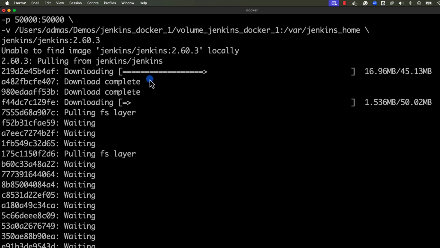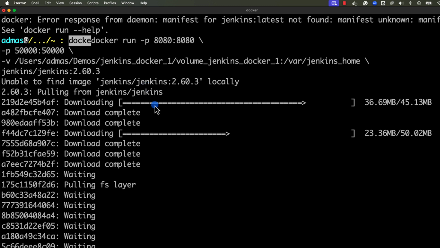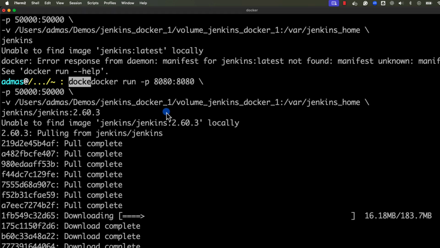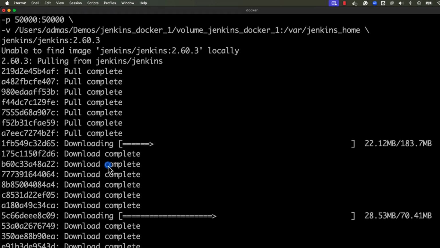It's not even complaining about the fact that I'm on a Mac or an M chip. Usually it would say unsupported platform, things like that, and you would have to pass one more flag for platform. Just in case you get that, maybe we'll get that when we run. Actually, the image might be supporting both, and when we actually run a container, we will see.